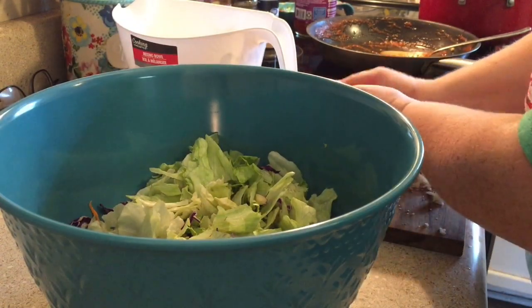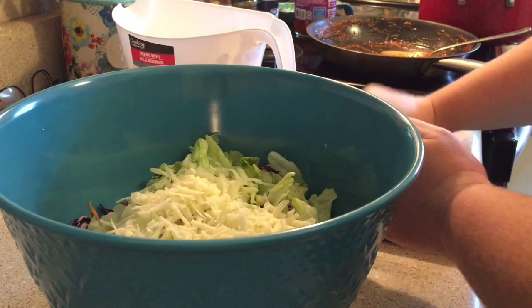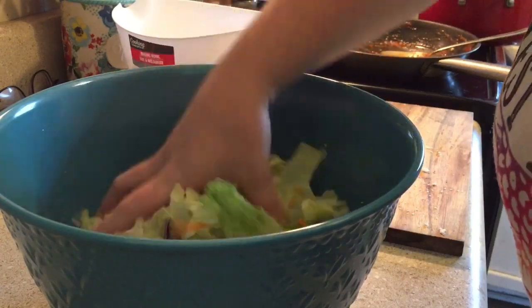While my stuffed shells and my zucchini are in the oven baking, I'm just going to assemble my salad. I just got that pre-packaged salad mix from Walmart with the cabbage and the carrots and stuff like that in it. I'm just going to add this mozzarella cheese to it and give that a little toss. And that's going to be our salad.